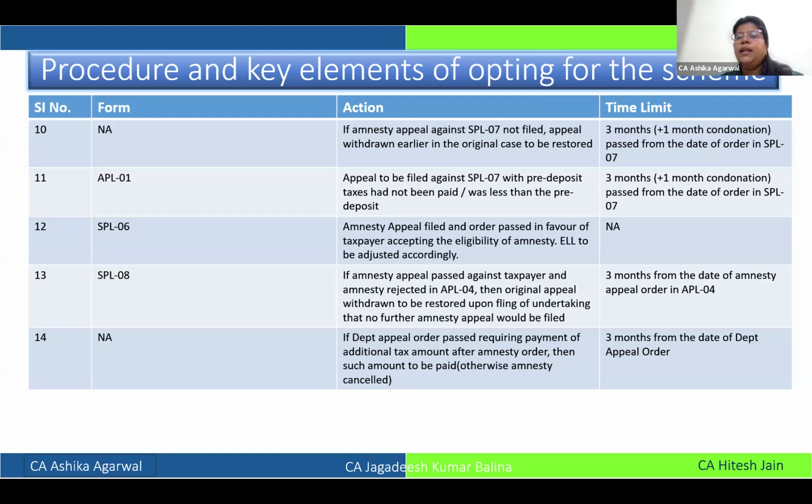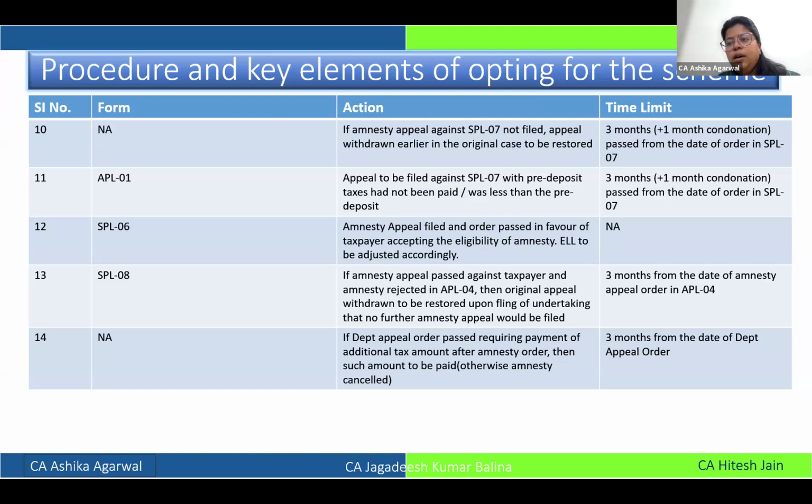Now, when I am saying department appeal, I am not talking about an appeal against this scheme. Under this scheme, the department can't go for appeal. Once the department has issued me a closing or conclusion of proceeding order, they can't appeal against that order. I'm talking about the original order or appeal order against which I have applied for the scheme. Against that, obviously, the department also has the option to file an appeal. So if they went and any changes happened in the order, based on those changes, this scheme also needs to be taken care of.